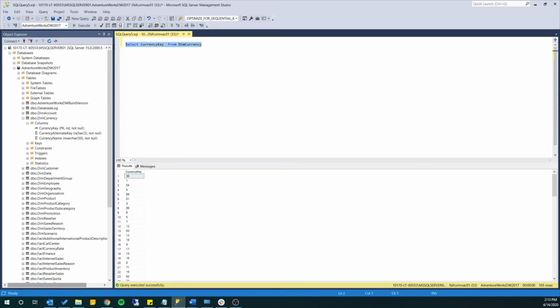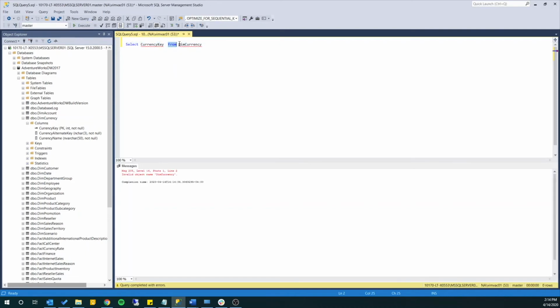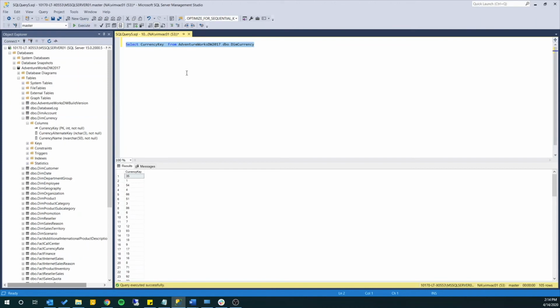Here we've connected to the dim currency table via this server and via this database. So since everything's wired, this works. But had we not been in this database and this had been changed, this table would not exist and there'd be a problem. This can be fixed by appending the database name in your string. Dim currency. And this way, when you run the query, you do not need to specify what database it's connected to and what server it's connected to. You could just run the query and it works that way as well.